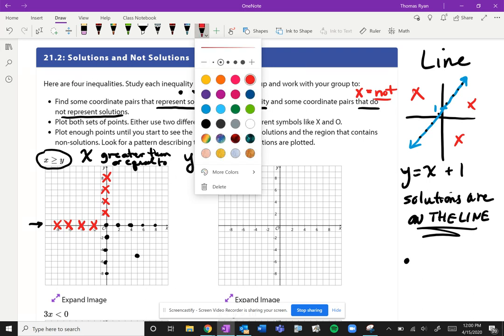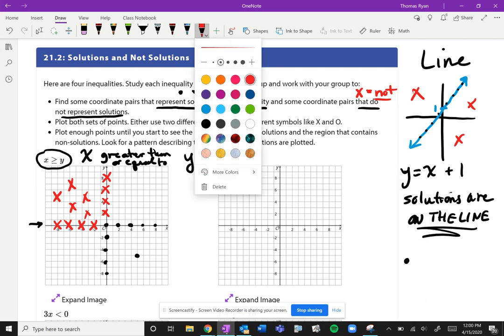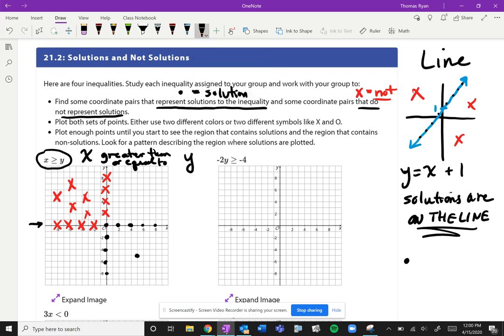So this here is going to get an x. And hopefully what we see is that some of these points aren't going to work. And maybe points like down here, when your x value is positive, it's always going to be bigger than a negative y. So hopefully there's kind of a pattern that we can see.